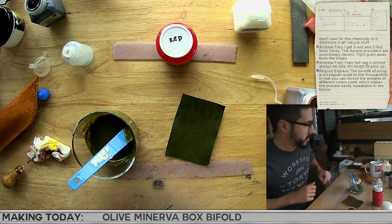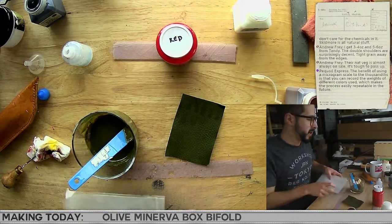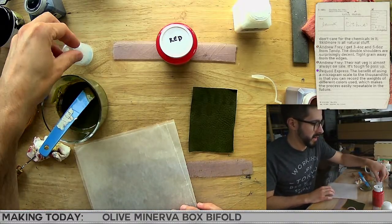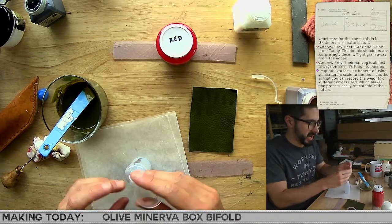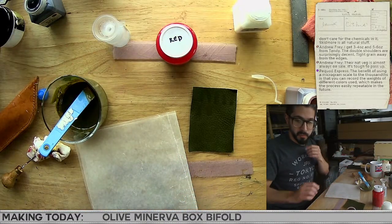I think that's it. I think I'm going to call it at that. I'm not going to make anybody watch me dry paint any more than this, so I'm going to go ahead and do the hilarious task of trying to not make a mess of pouring this into the little bottle here.